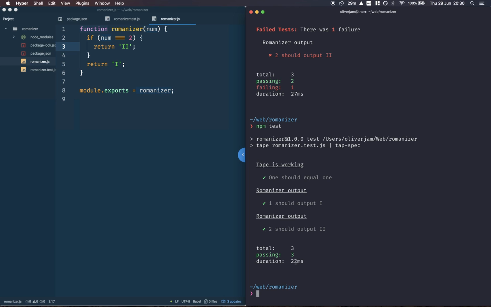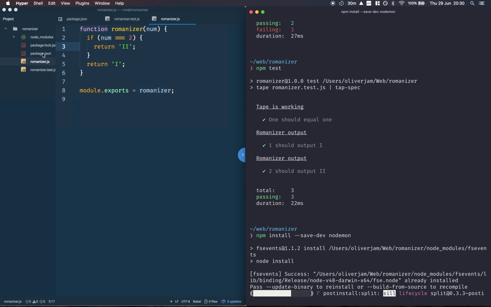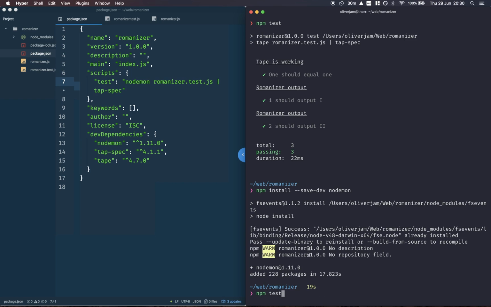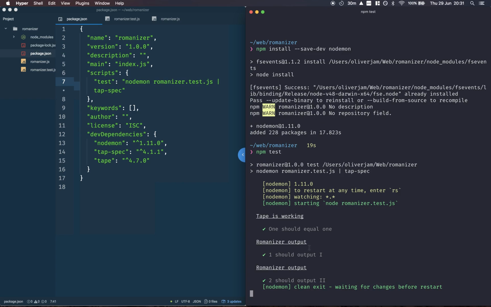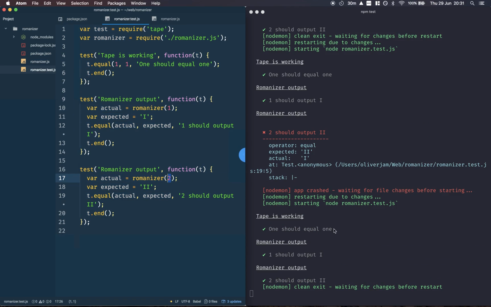Just a quick aside here, I'm getting slightly annoyed running npm test over and over by myself, so I'm going to install a module called nodemon, which is a daemon that watches your files and then reruns everything when it notices that files change, so when you save a file. So once that's installed, I'll just tweak our test script to use nodemon instead of tape. And then it should hopefully just watch our test file for us and then update every time we save it. So now if I run npm test again, there we go. It runs the tests, and now nodemon is waiting for any changes. So for example, if I change that to break it, nodemon runs again and shows us our output.